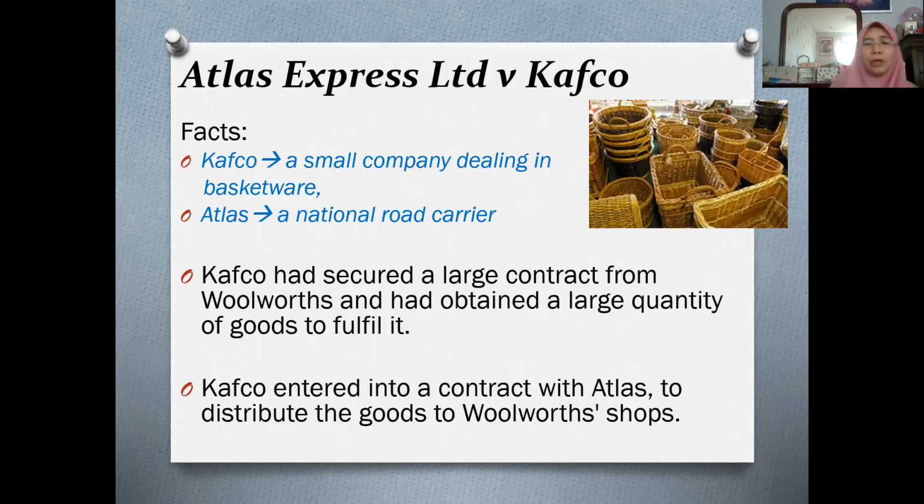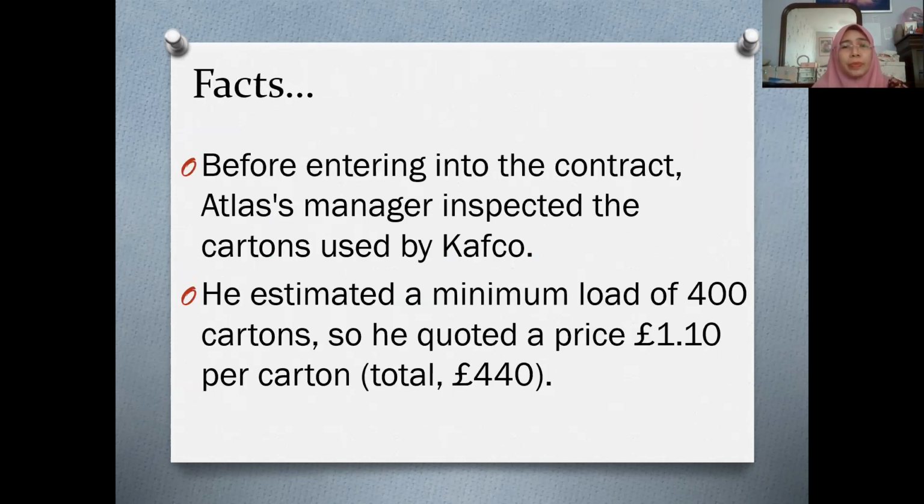So this small company got a big contract from Woolworth, and then to serve this contract, Kefco entered into another contract with Atlas, the national road carrier here. To do what? To distribute the goods to Woolworth shops. I mean, to do the transportation, basically the delivery. So before they entered into the contract, Atlas's manager inspected the cartons used by Kefco, and he made some estimation of the price here.